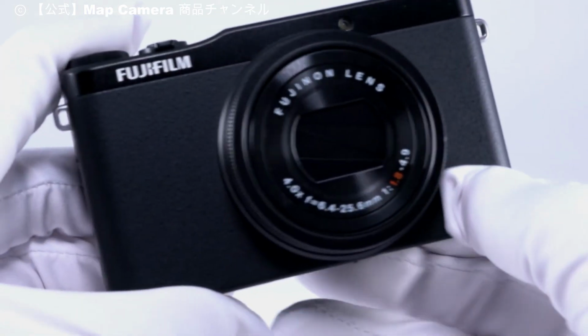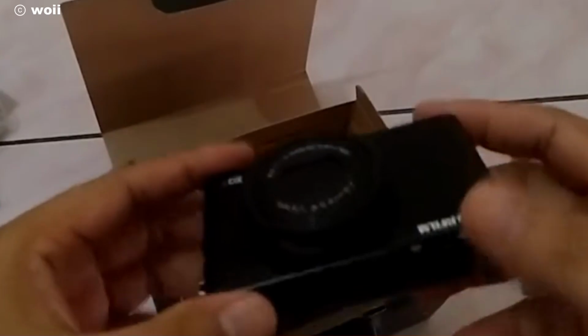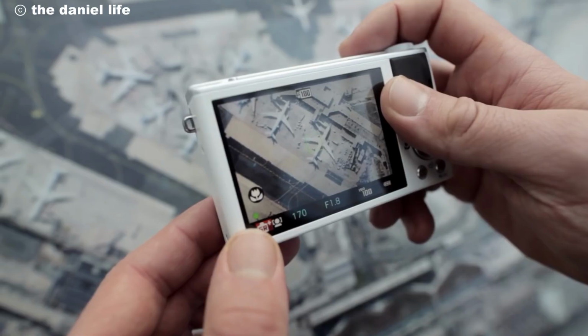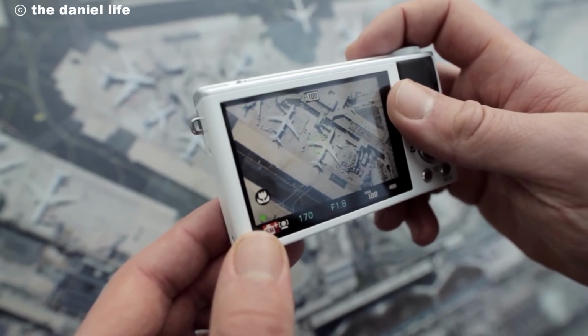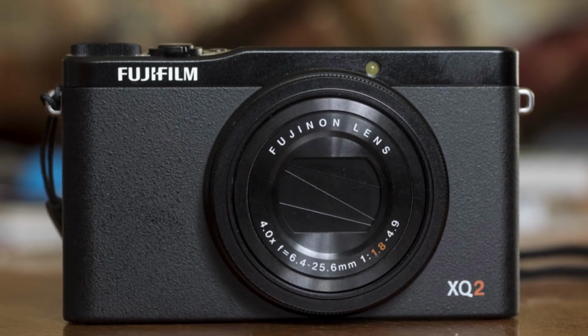Today we're diving into Fujifilm's compact powerhouse, the Fujifilm XQ2. If you're looking for a camera that's small, yet capable of delivering high-quality shots, stay tuned as we go through its main features and what makes it stand out.